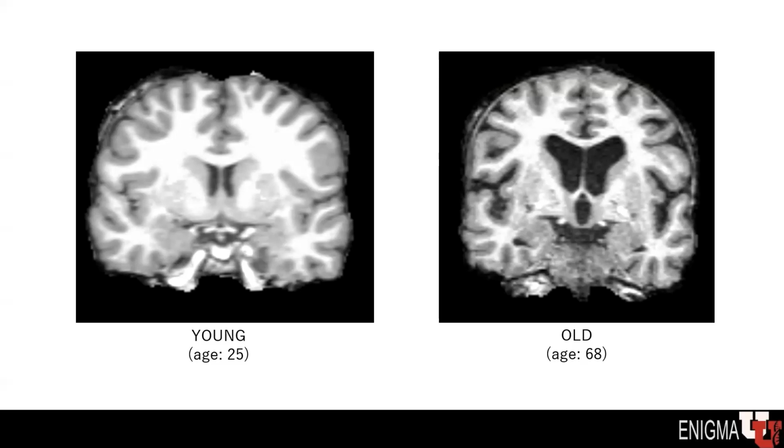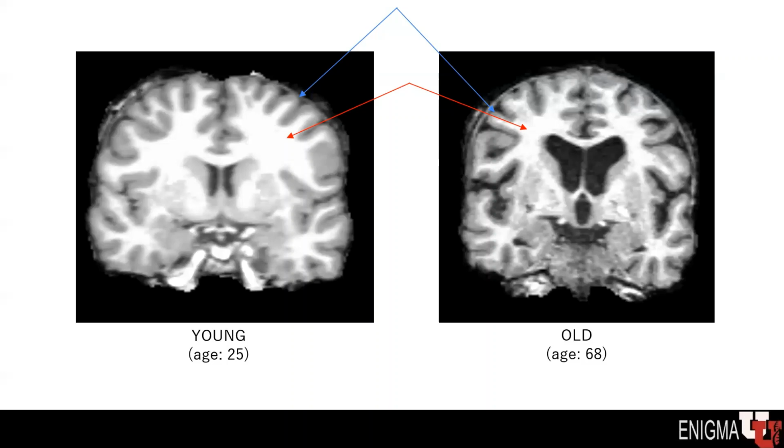You might start by looking at the gray matter. If you look here, you can see that in the younger brain, the gray matter is actually quite a bit thicker in most places than it is in the older brain. You can see the gray matter looks pretty thin here. That's very common. As we age, our gray matter will shrink. A similar thing happens to our white matter. You can see how it looks fuller in the young brain, but it seems to have shrunk and recoiled a little bit in the older brain.